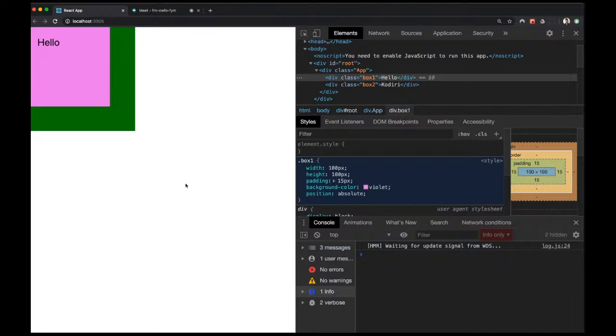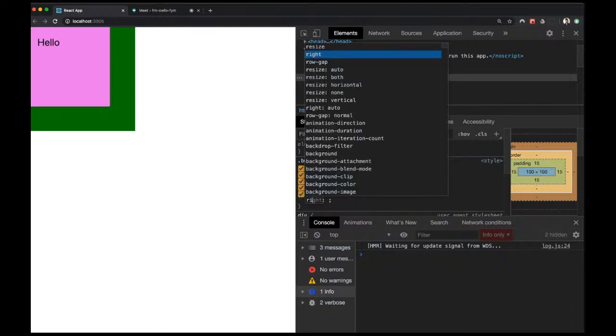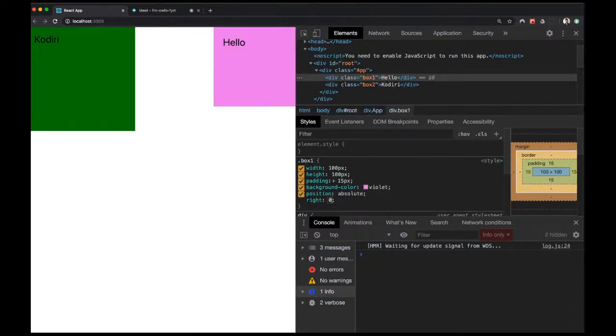What happens if I want to display the pink box on the right-hand side instead of on the left? Right 0, interesting. Look, right 0, that's correct. And what if I want to display the box at the bottom left corner?